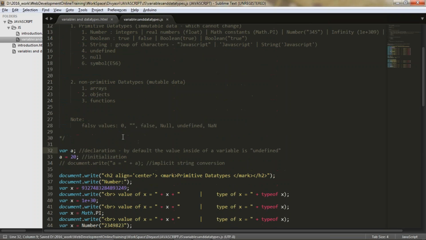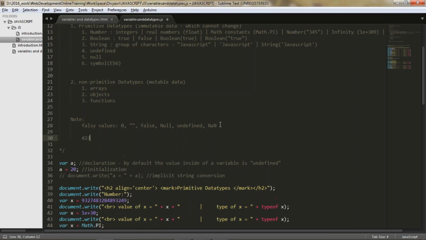So always remember, we have 6 types of false values: a numeric 0, empty string, Boolean false, null, undefined, and NaN. All these are false values. Remaining all are true values. If I have given a number, something like a big number, is it a false value? No, only numeric 0 is referred to as a false value. Got it? So try to remember this one. This is very important in our applications.